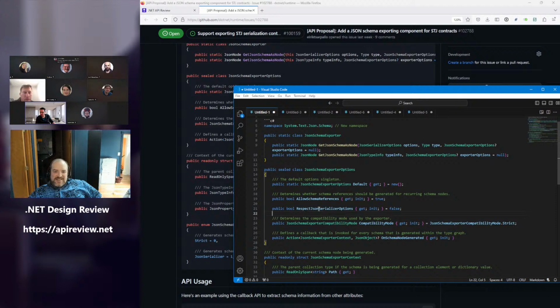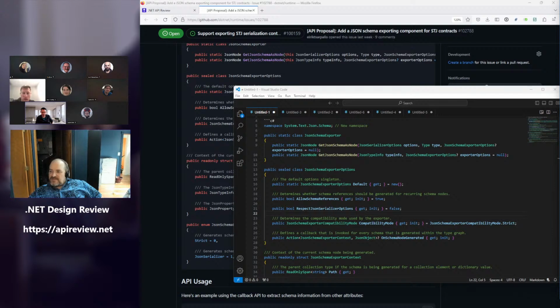I think I'll go for that one. I think strict makes sense in this context because, like I said, it generates a stricter subset compared to what is acceptable by default.